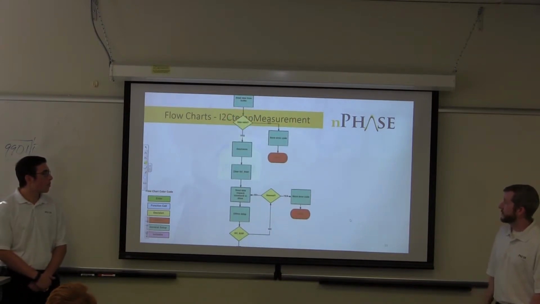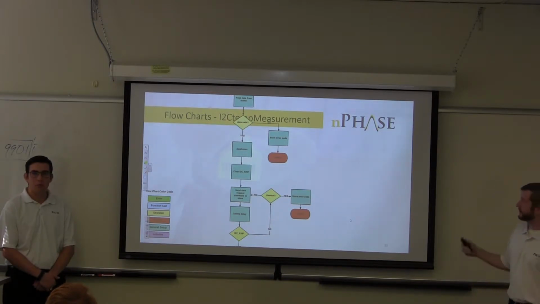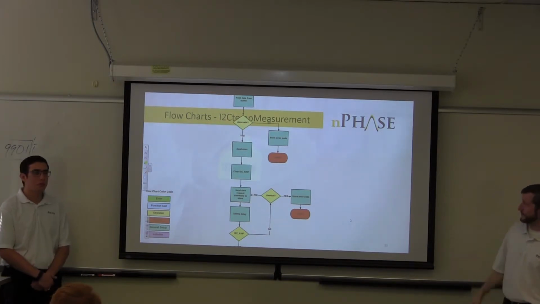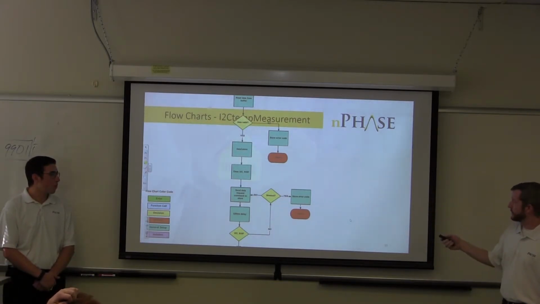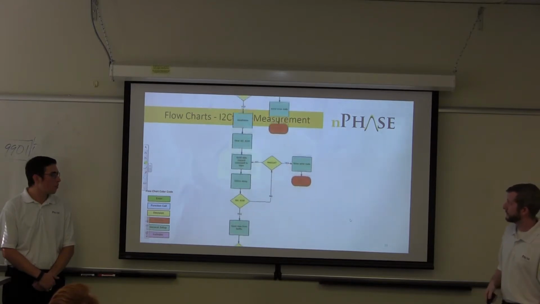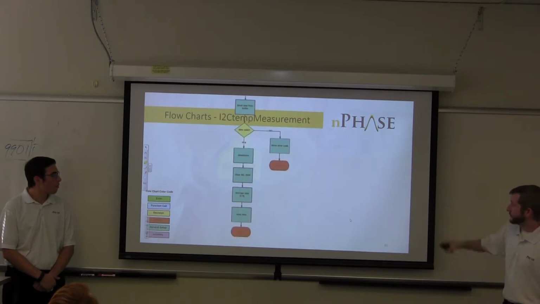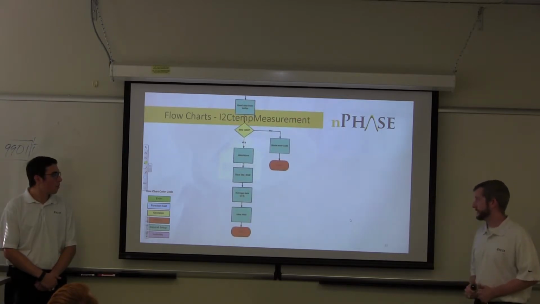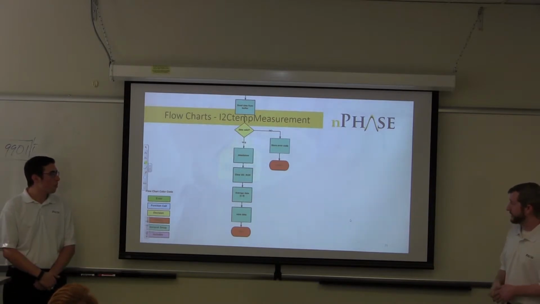So once that data does come in, it's going to read the data out of the buffer and validate that the data is good. If it's not good, we're going to store a different error code and return. If it is good, we're going to store that to data one store and move on to taking a second measurement. We're going to do that for a total of 3 times, taking 3 measurements from our temperature sensor. Once we've got our 3rd measurement and we know that it's good data, we're going to average that data out to one value and save that to our FRAM.